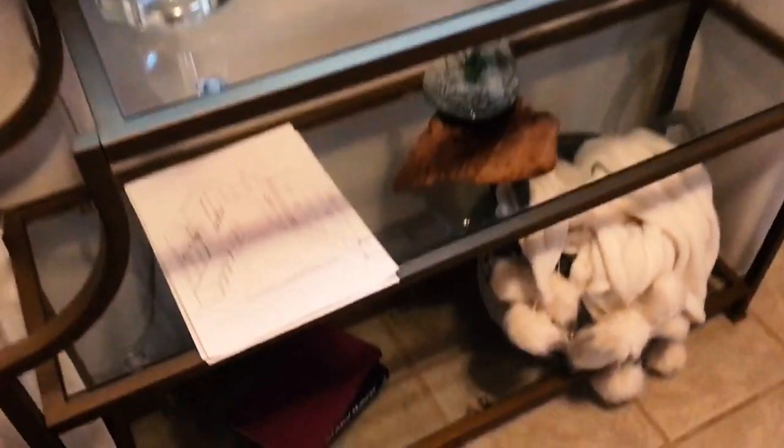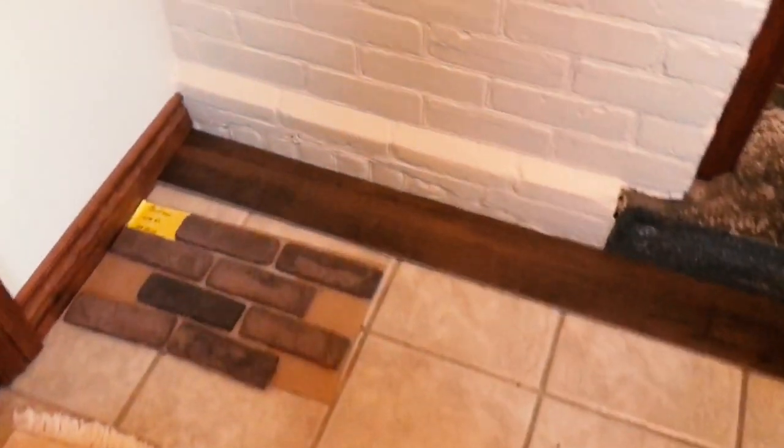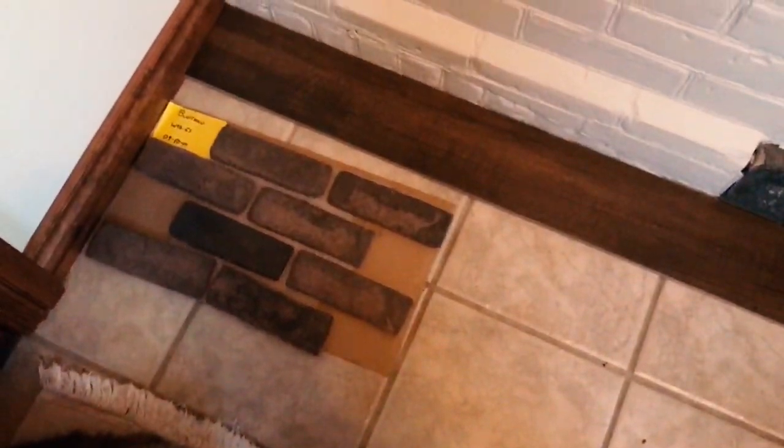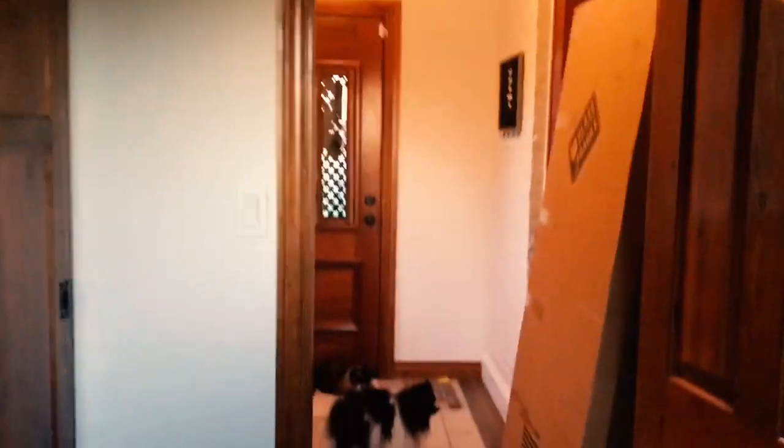I'm in our mudroom, which is going to be the next project at this house. I've got everything sketched out and we just finished measuring for flooring samples, so I'm going to get those ordered. Then we'll get the cabinet guy out to quote and we'll move ahead. We'll start demo after that — this wall is coming down, which will really open up the space, and we'll be adding a few more light fixtures to brighten it up in here.